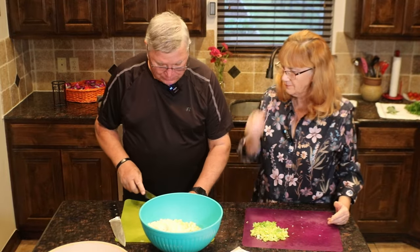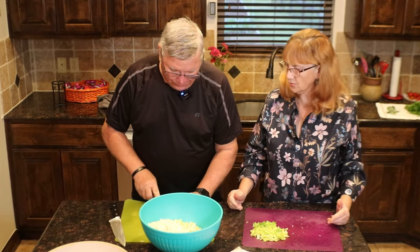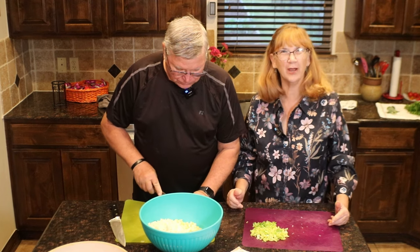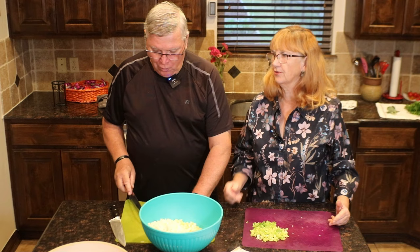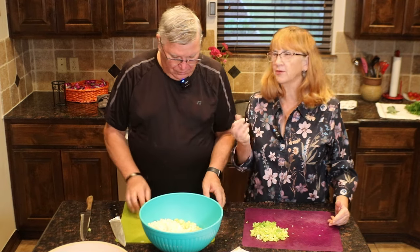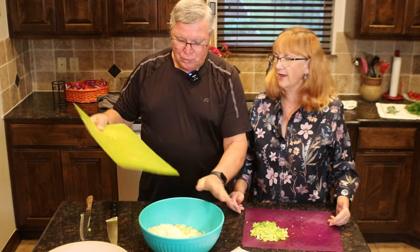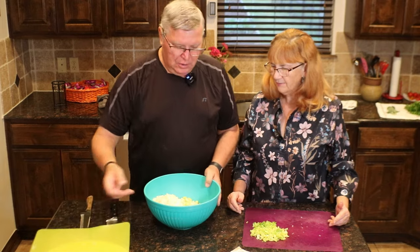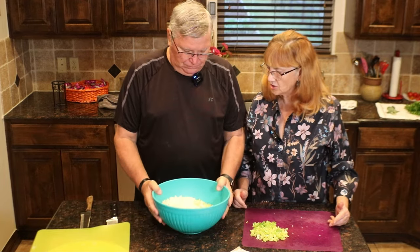How long did that cook in the oven? About 20 minutes — it cooks usually 20 to 25 minutes. What we're going to do now — I'm going to take it out of the oven, let it cool a little bit. I'll put some gloves on to help me do it a little sooner. Then I'm going to smoosh it up into little pieces and put it back in the oven to dry it out — a fast drying rather than a slow drying. And while it's drying in the oven, we'll go ahead and sauté our vegetables.